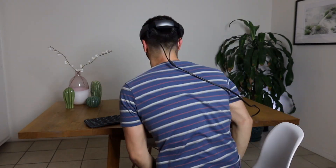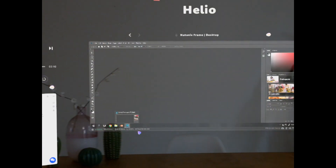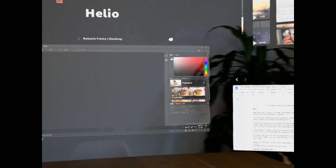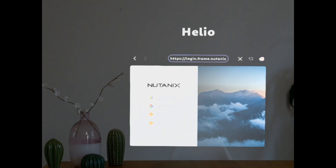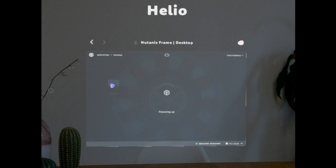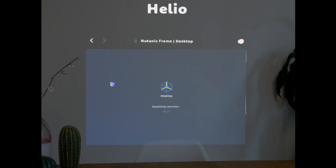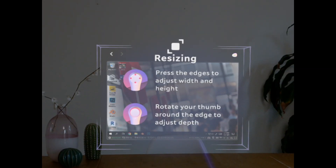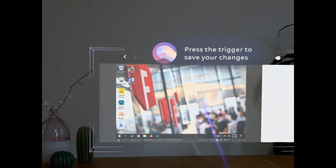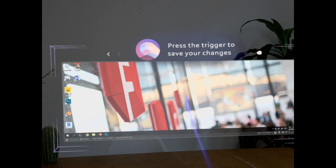I've been all talk but I want to be all tech, so let's hop on in. I've built a home office that caters to all of my needs whether it's photo editing, planning out my Instagram feed, referencing YouTube videos, or writing a script. One of the very cool things about working in Helio on Magic Leap is having the ability of connecting to a desktop. Here I'm using Nutanix Frame to log into a desktop environment and I can use the resize option to set this desktop window to any size. It really helps this feel like a computer of your dreams sitting right in front of you.